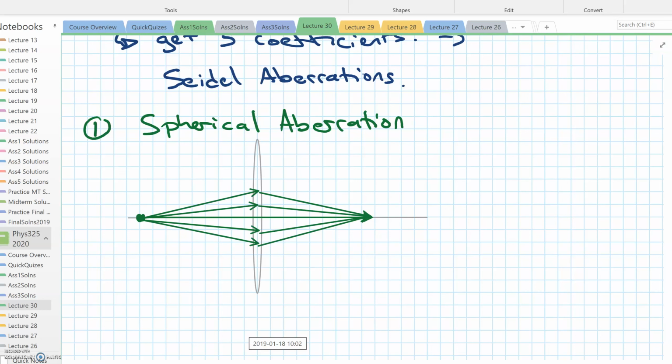For very, very small angles, sine theta is approximately equal to theta, which is a very good approximation, and we essentially get no deviation from our paraxial theory. But as we get further and further up this lens, the curvature becomes more and more. The angle theta is going to increase, and this sine theta equals theta becomes a progressively worse approximation. So we get something that looks like this. The further away we are, the more sine theta is not equal to theta, the more deviation we get. We're going to get a different focus than we would have otherwise.